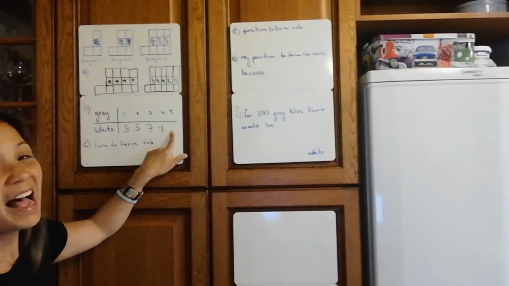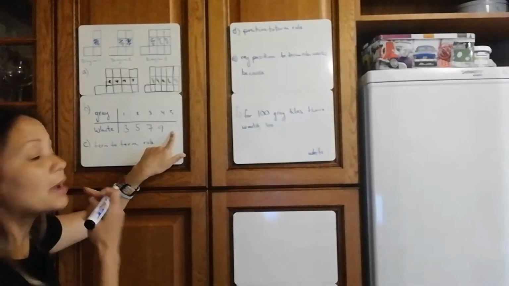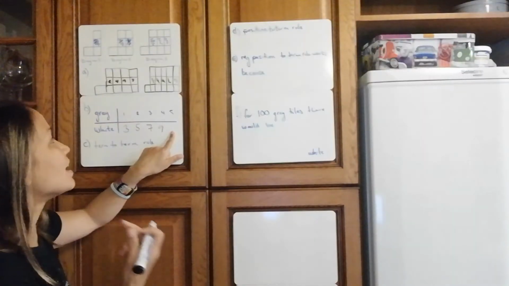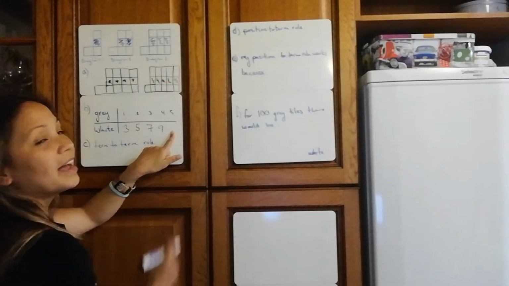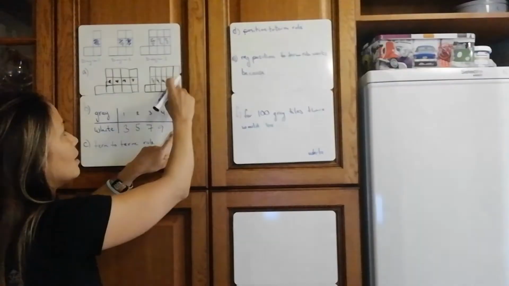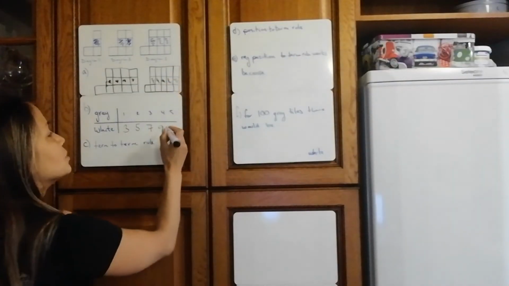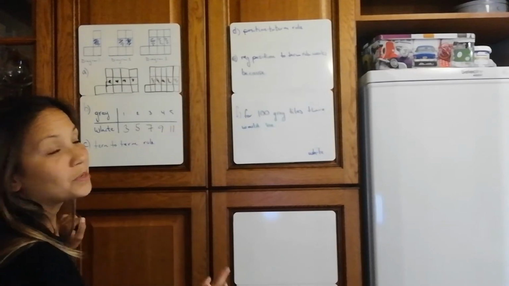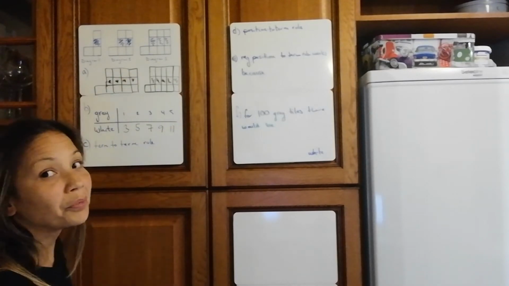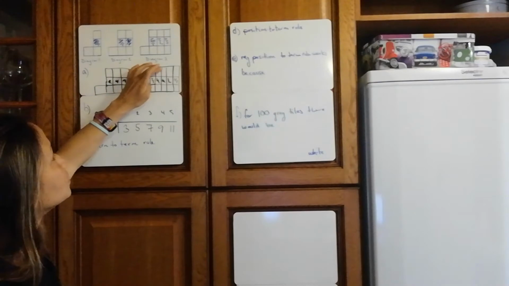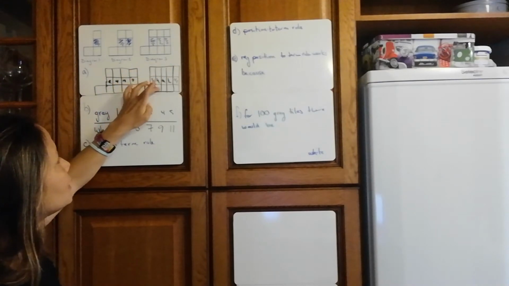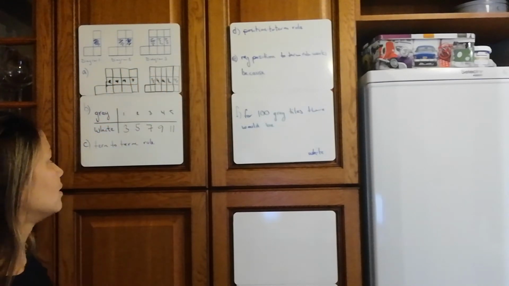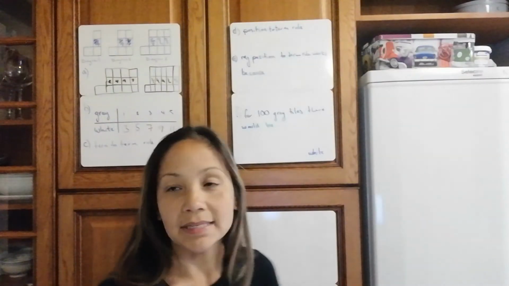And then finally, I don't even need to count this one because I know that my patterns work for all of the others. I know that every time I add on another gray tile, I add 1 white tile on the top and 1 on the bottom. So I'm going to put another 2 on here. 9 plus 2 is 11. And just to be sure, I'll check. Maybe I drew it wrong, but I have the right pattern. 1, 2, 3, 4, 5, 6, 7, 8, 9, 10, 11. It's fine. Okay, so we're on to part C then.